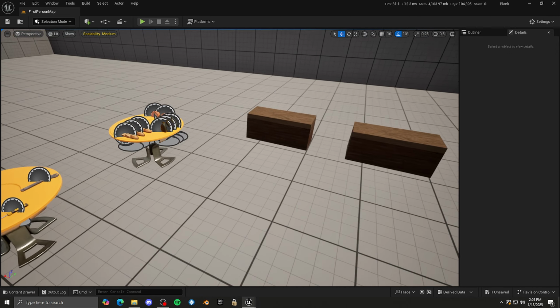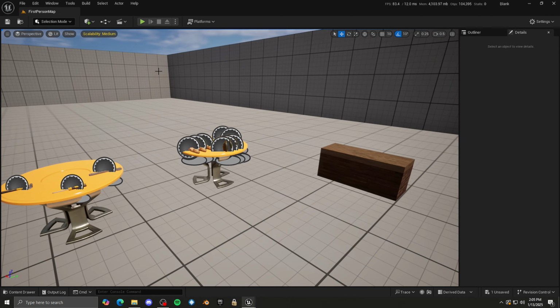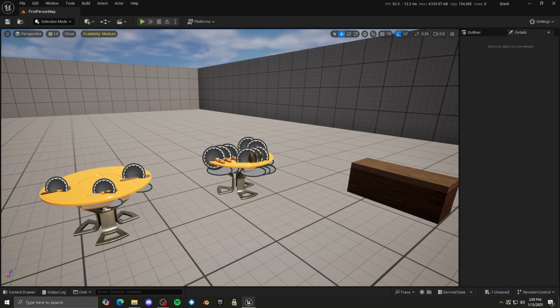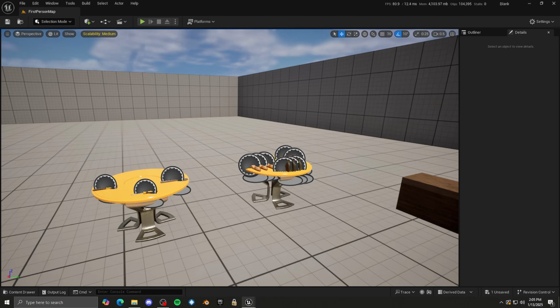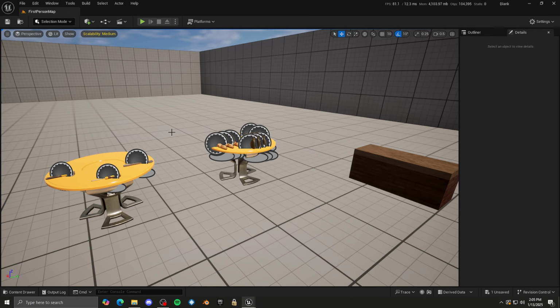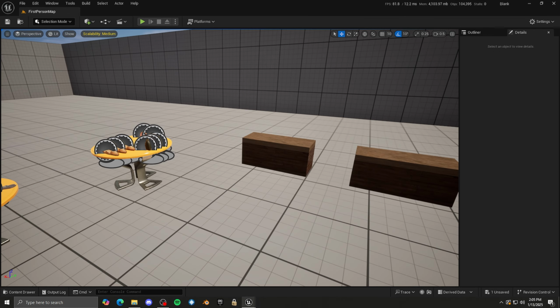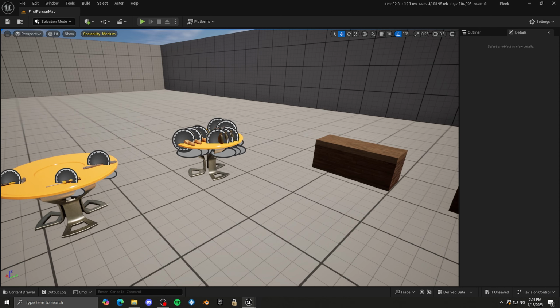I think that's going to be the end of the inventory series, but if anything comes up with it, if there's any bugs or anything like that that I want to improve on, change, fix, anything like that, I will be adding to this. But I think that's going to conclude the inventory series.